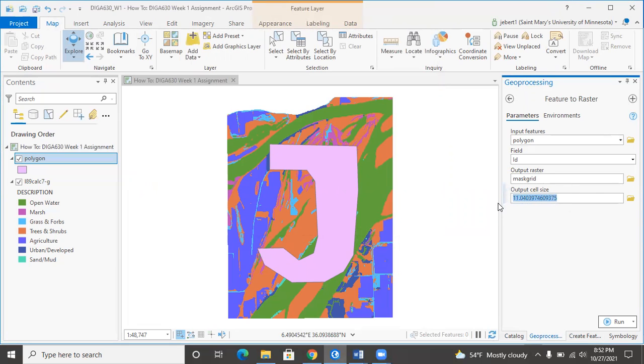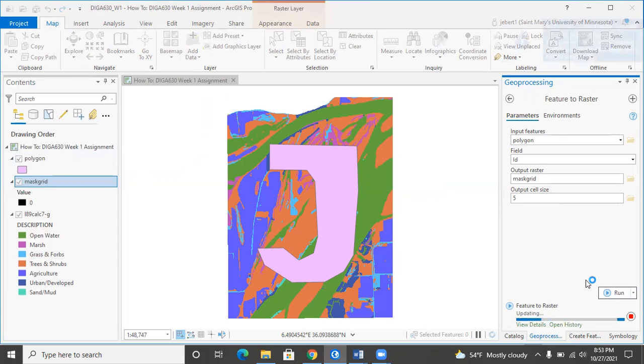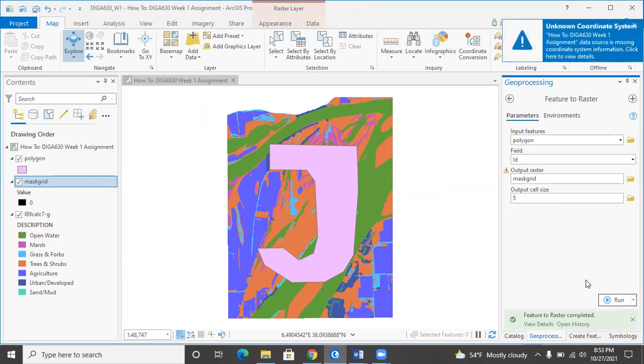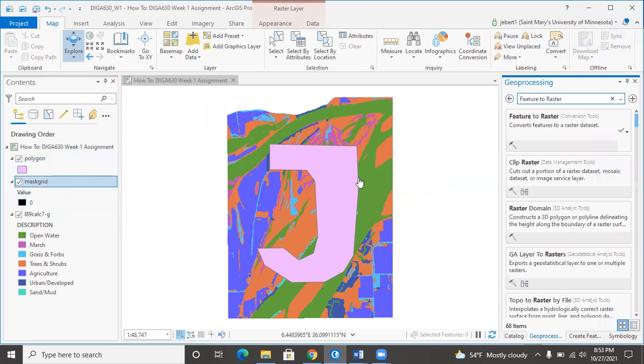Now, right away, we talked about how I want to make this into a 5 meter, a 25, and a 50 meter raster in terms of cell size. So right now I'm going to enforce an output cell size of 5. That way, when I move this over, the raster, my big letter J there, will automatically have an output cell size of 5 meters. So let's go ahead and select run. Being that we know we want to move it into a 5-meter cell size anyway, we're jumping into that in anticipation. So it looks like we successfully converted our feature into a mask grid.